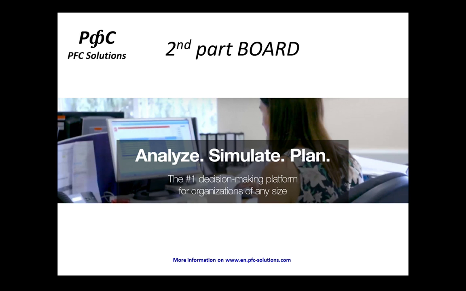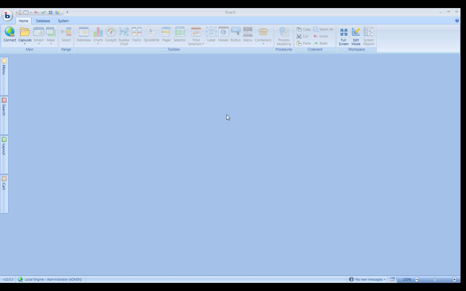Let's now move on and make the demo of the board tool. So what is the board tool? Here it is. You see now the board tool. So, how do we use the tool? First, I need to open what I call a capsule. For example, here I open the capsule called the demo budget management.